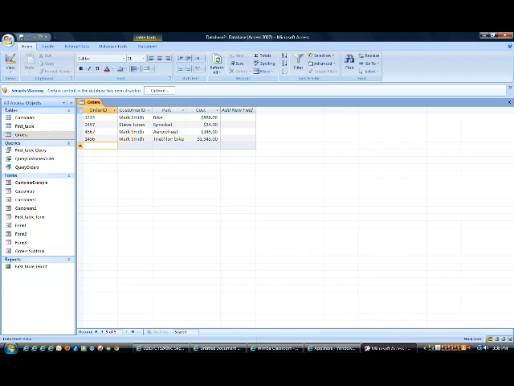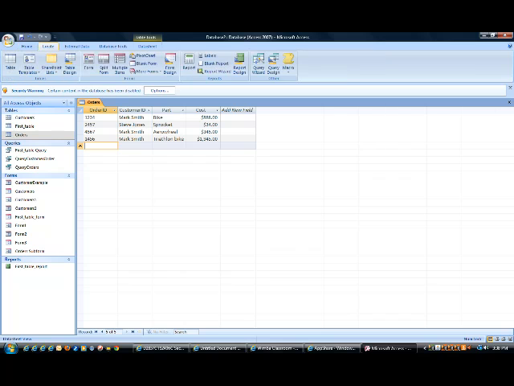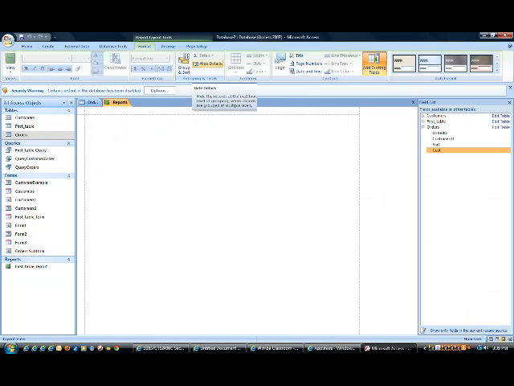So here I've got my orders table that I've created, and you can see I've got basically 4 records in this table for my bike store. And so I'm going to go ahead and create a report off this table and go through some of the things you can do to customize your report, make it look a little nicer. So first I'll go to my Create tab, and I'm going to come over here to Reports, and this is going to go right to Blank Report, and then I'm going to pop into Design View and start working on my report from that point.